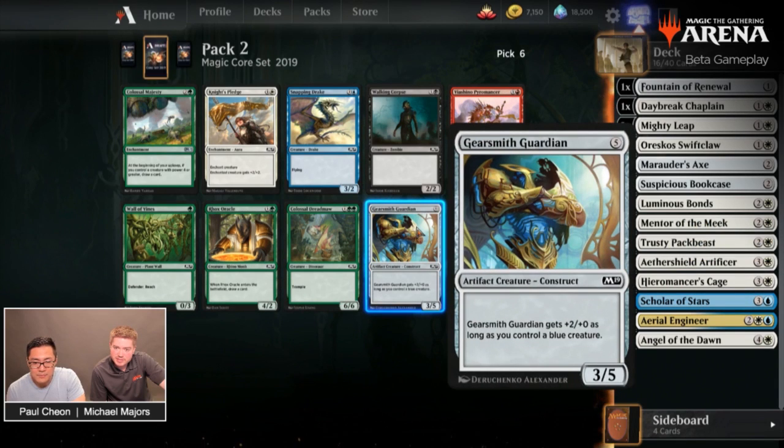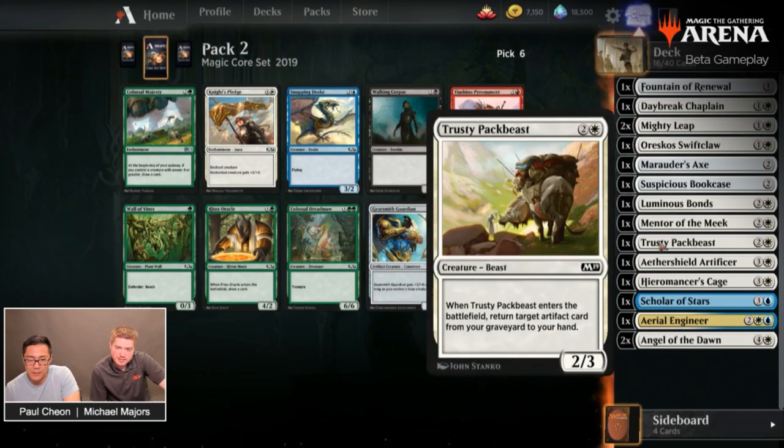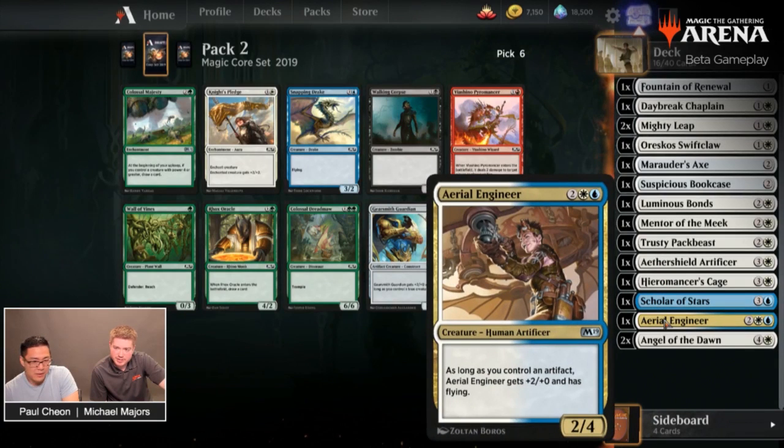Gearsmith Guardian. Okay, so not very good in our deck. We are looking for some artifact creatures specifically, though, for Aether Shield Artificer. Yeah, and a 5 mana 3/5 isn't the worst. It's playable, and it does turn on some synergy. What are some of the synergies that we have? We have the Pack Beast, the Artificer, Scholar of Stars, and the Engineer.